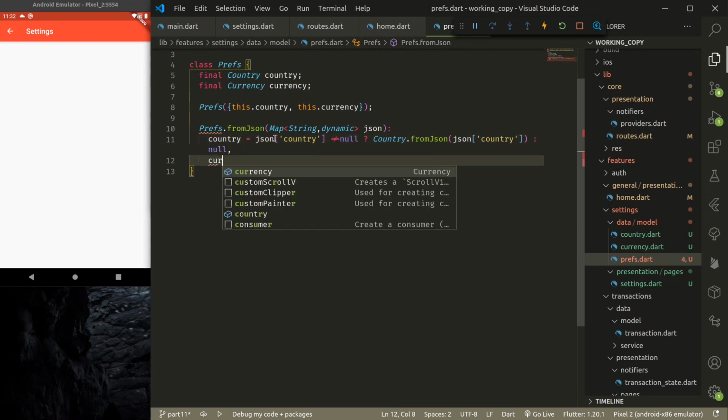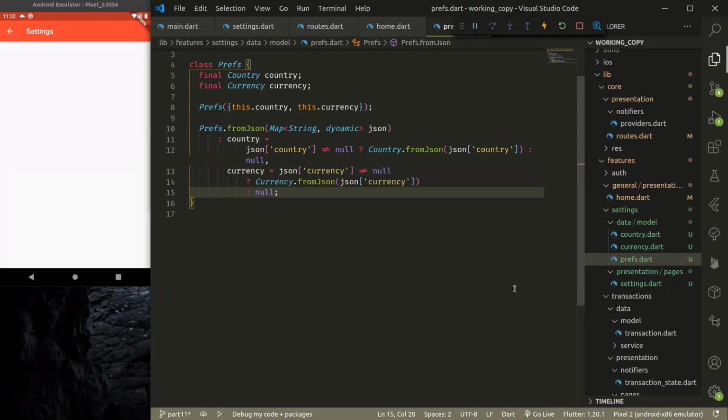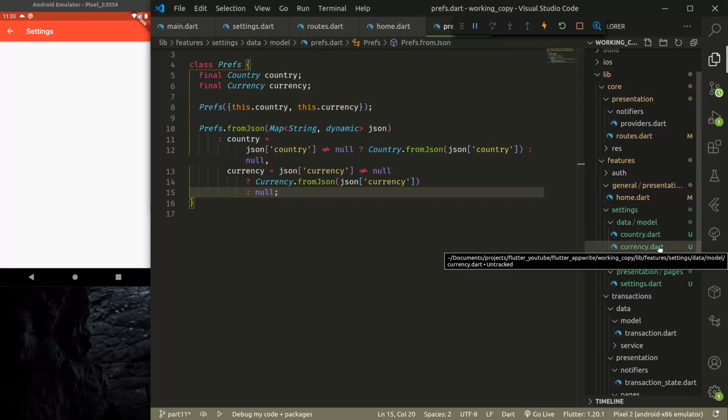Same goes for currency: if not equal to null, then Currency.fromJson, otherwise null. Okay, so now we have the models ready.